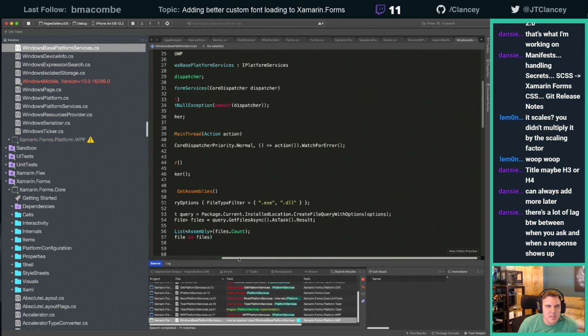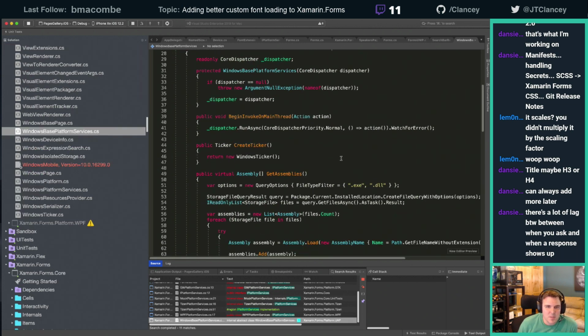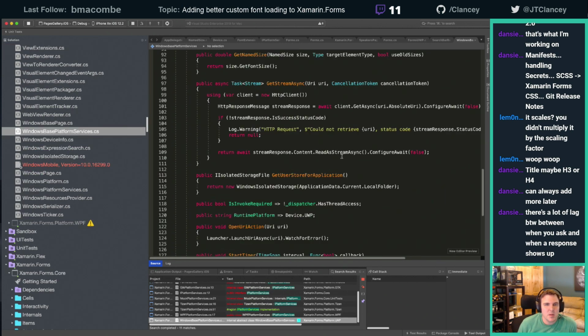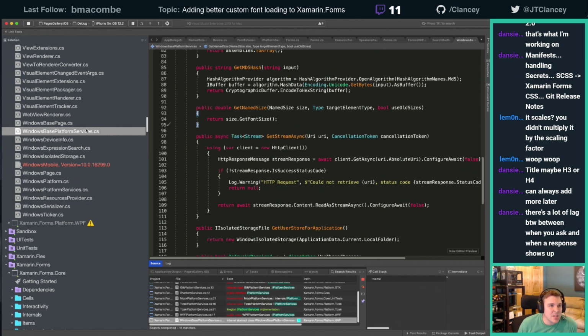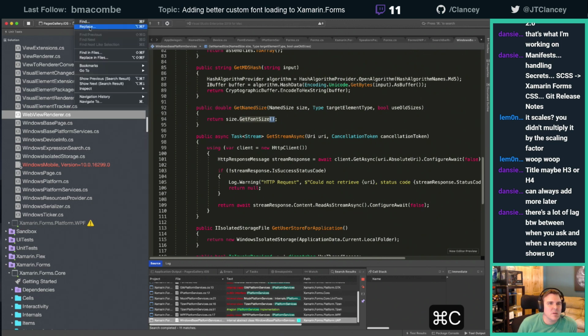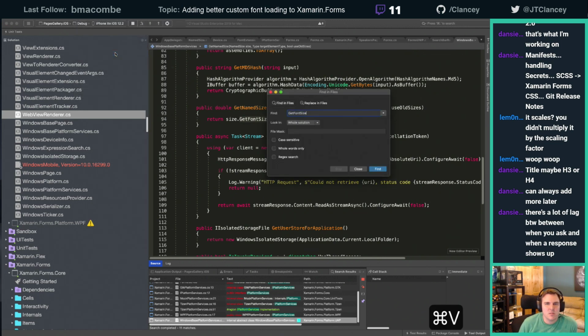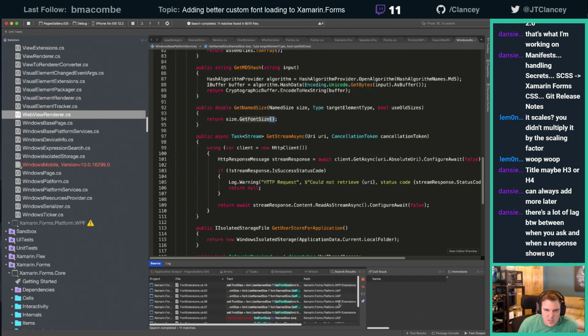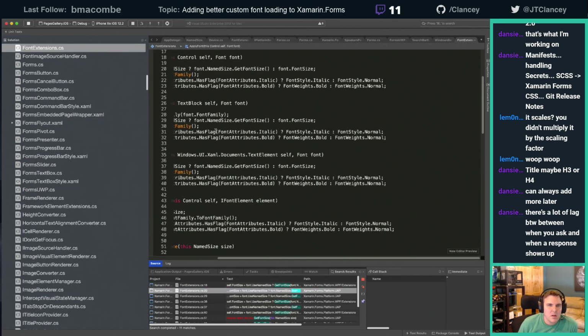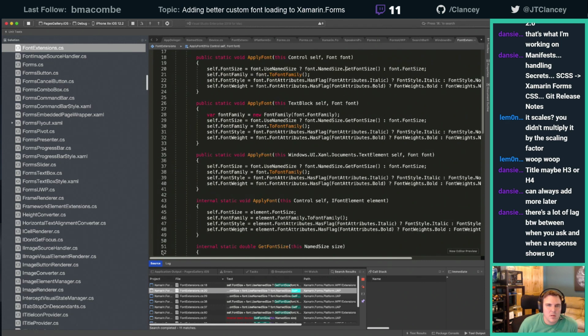All right, this guy does it. Windows Platform Service. Why aren't these named the same? Size dot GetNamedSize. There's an extension method? Well, that's fun. Consistency is so awesome in this thing. Okay, that's it using it.